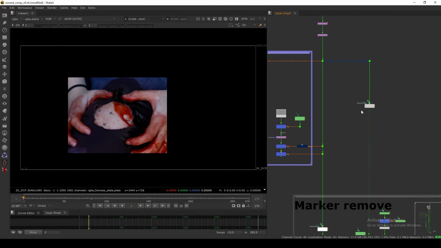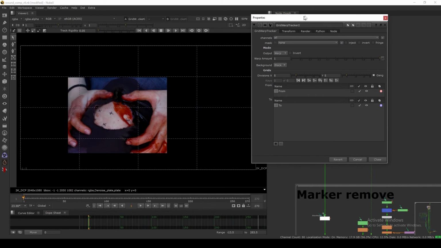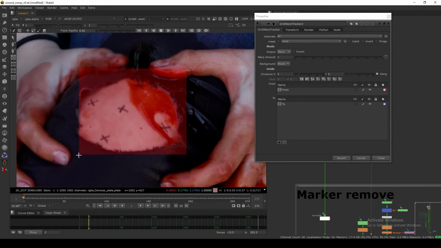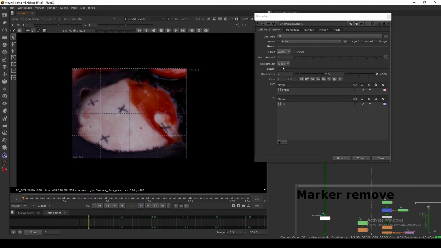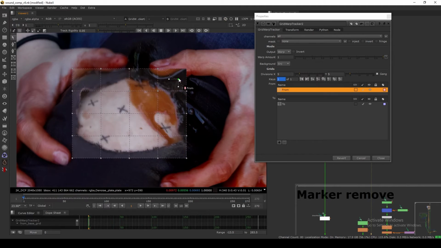Okay, and first thing, just connect your vector. I'm connecting vector here like this, and this is my grid. Just use this option here and draw your box. So you have a grid, and change this background to screen so you can see the full screen. And the next step you have to do, just click on this so the from and to will lock. Otherwise, if you move, as you can see, they are warping, so we don't want that now.